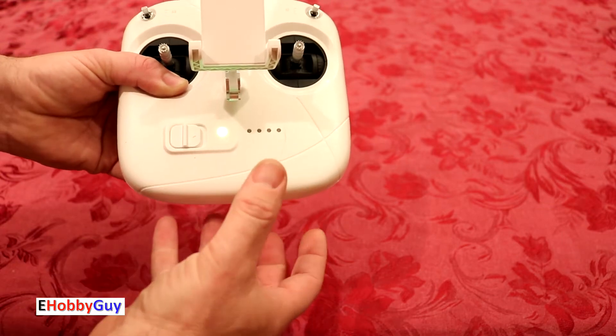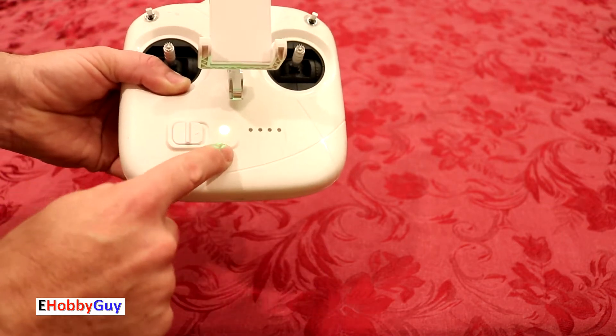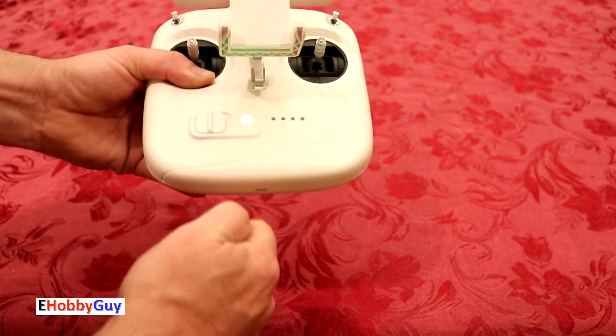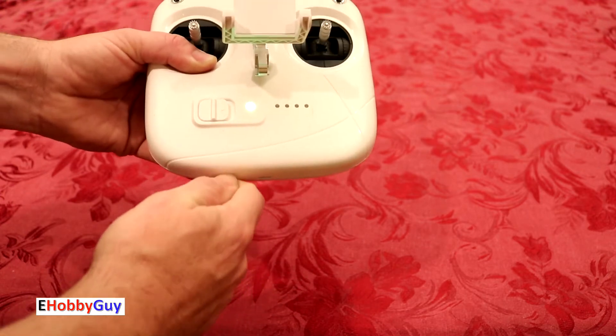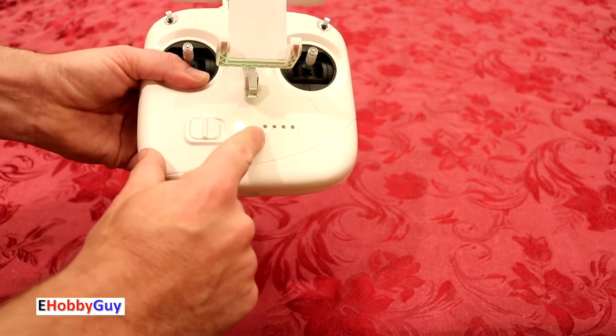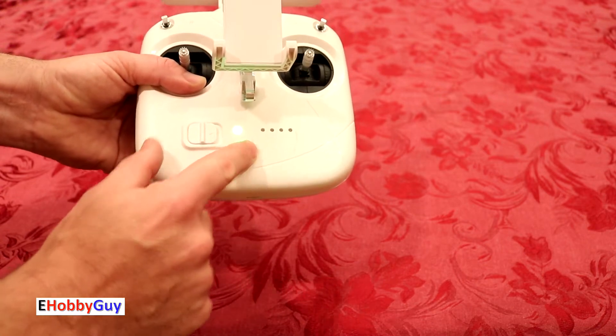I'll explain exactly what I did, but we're going to try and figure out together if there's some way to get this fixed. As of right now I'm going to be in a grounded condition because it is not accepting a charge at all. I plugged this in for a couple of days and it did absolutely nothing, and the battery is slowly draining down — I had just under 50 percent a few days ago and now I'm down to 25.